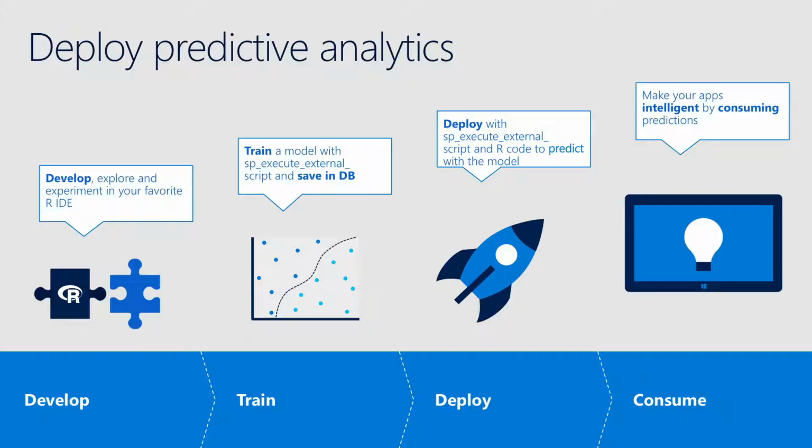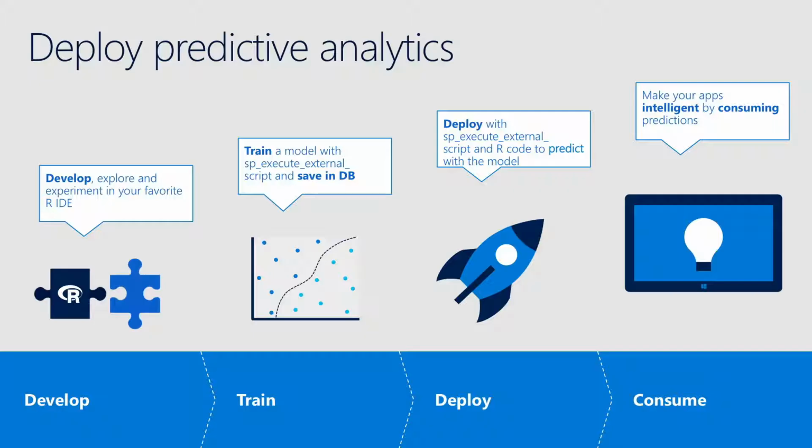Before going into a demo of how to build your first predictive model, let's go through the process of deploying a predictive model with SQL Server. You can basically start developing and experimenting in your favorite development tool. It's easier to debug and experiment this way until you are happy with the model. Once you're ready to deploy, you can train the model in the database by moving your R code into SQL Server inside a special stored procedure called sp_execute_external_script. Once the model is generated, you save the model to a table, and now you can use that model to predict an outcome.